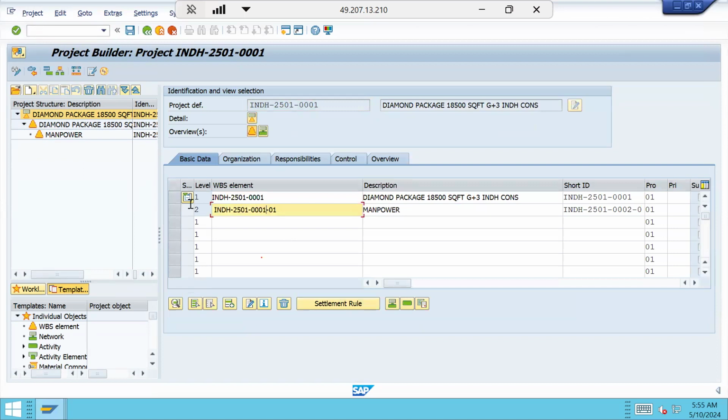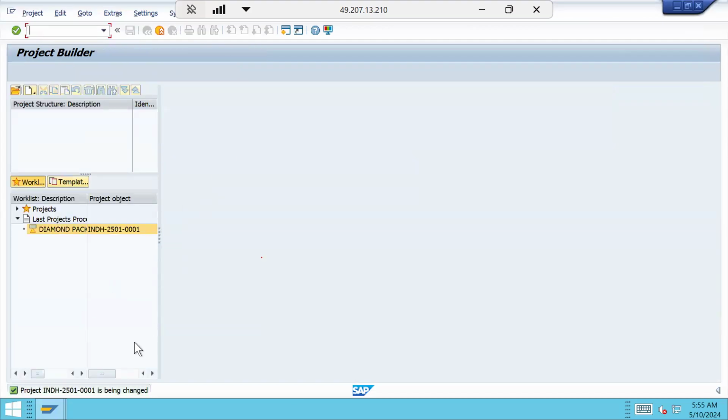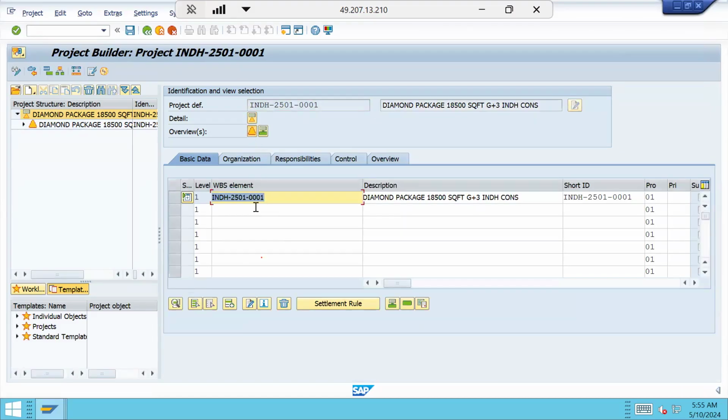How to do that? You need to do this assignment. You need to validate up to here, up to this portion. This portion must remain the same because our project definition is this. So whatever WBS element you create, this portion of project definition should not be changed. It should remain same throughout the entire project life cycle. So you people should create this and you should show me. This is one assignment I am giving.